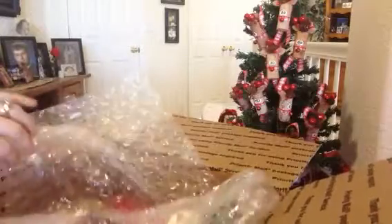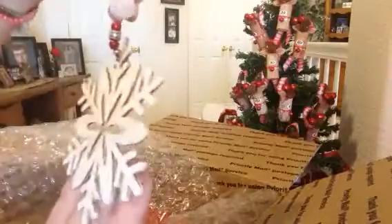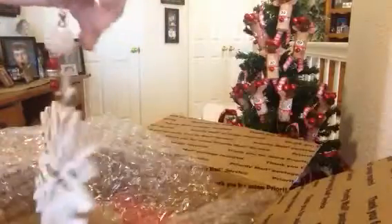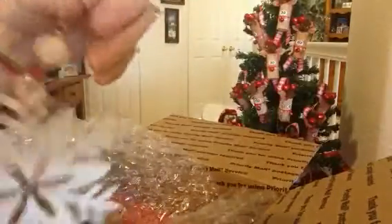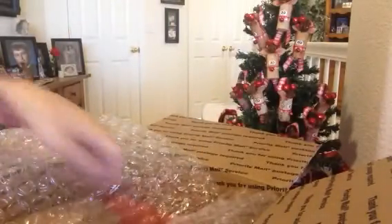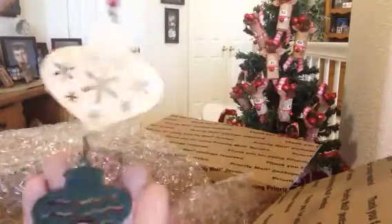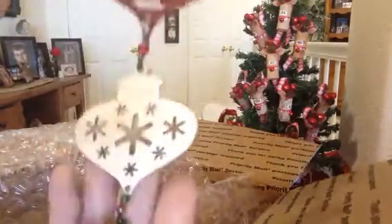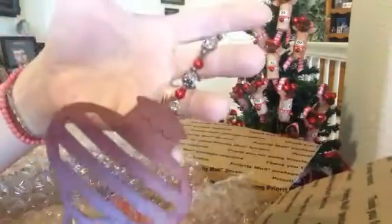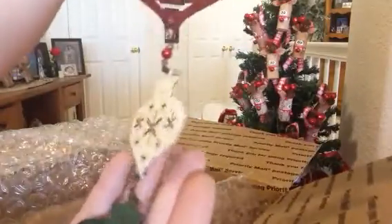She's got a couple more in here. Oh my goodness, and they came here all in one piece — you packaged well. Isn't that beautiful? Look at that rondelle here and the beadwork. This is just gorgeous. I hope this is one of your craft items also. These would definitely sell very well. And look at this long one. Wow. That's amazing. Look at the detail work right here. Just gorgeous. I'm speechless. This is just stunning. Very, very pretty.